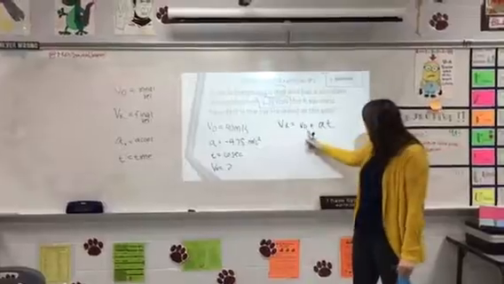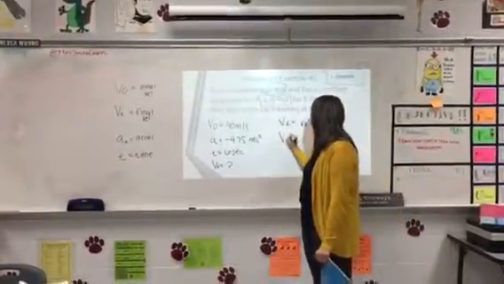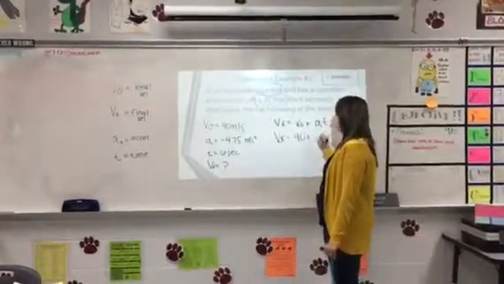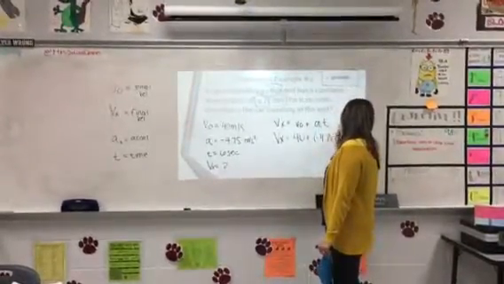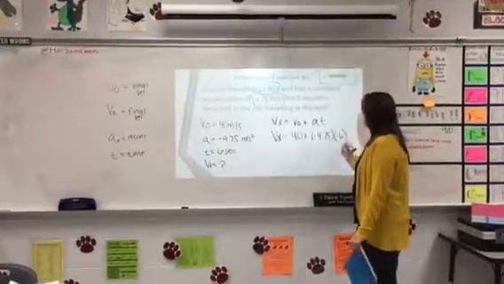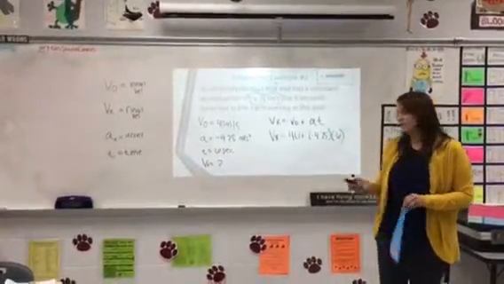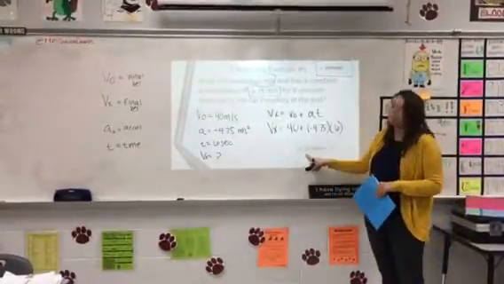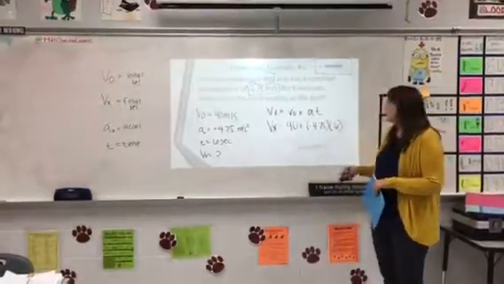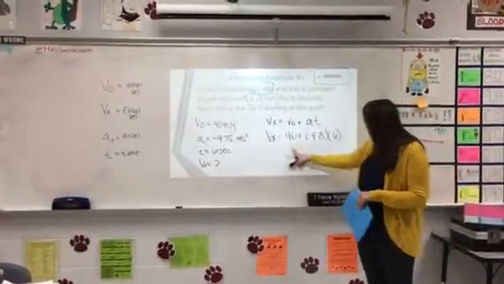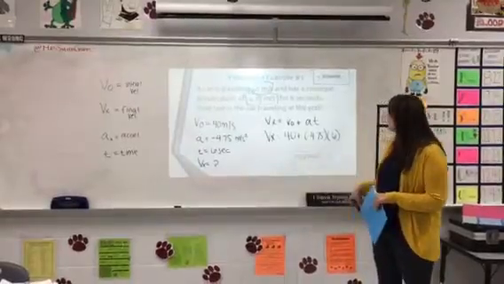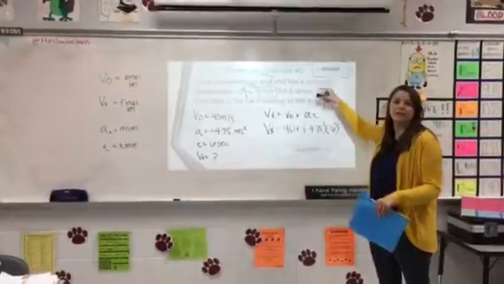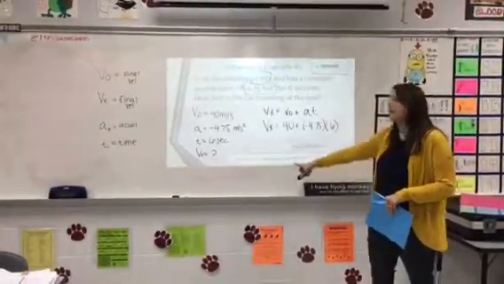Now I have my formula, I just plug my numbers in. I'm looking for Vx, my initial velocity is 40, my acceleration is negative 4.75, and my time is 6, and this becomes an easy equation to solve. You just stick it into your calculator appropriately, following order of operations, and you should end up with 11.5 meters per second. If I look at my answer, I should be able to tell if this is traveling to the left or to the right because it's positive. This car is traveling to the left when it's over. It has slowed down, but it's still going left.